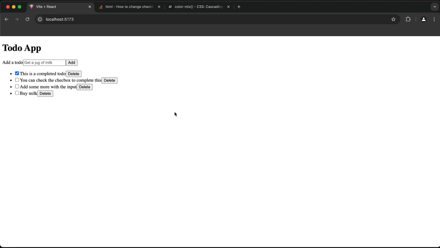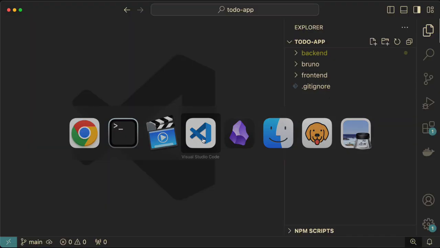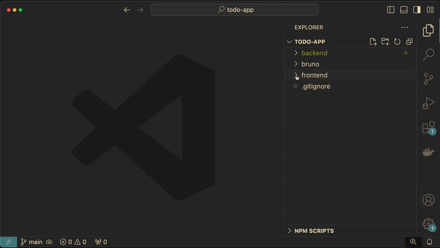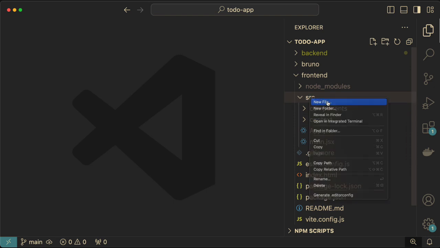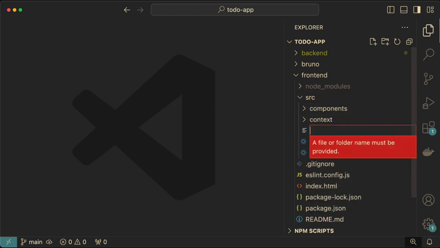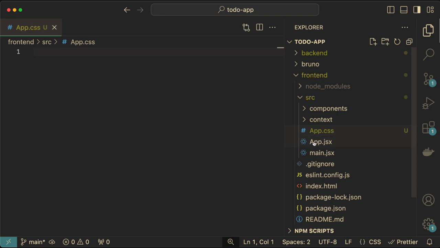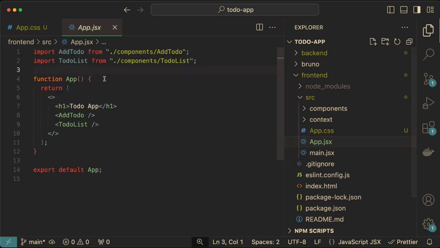So let's get on to the global styles. We jump into our code. We have all this good stuff. Inside of our front end, we're going to go into the source, and we're going to create a new file called app.css. That's it. I like to name my files after the components that are importing them, okay? So in this case, because these two are associated, I'm going to use app.css. I could have used index.css, wouldn't have hurt anything, but as a matter of practice, I'm going to do it this way, okay? And then inside of the app.jsx, we import that.